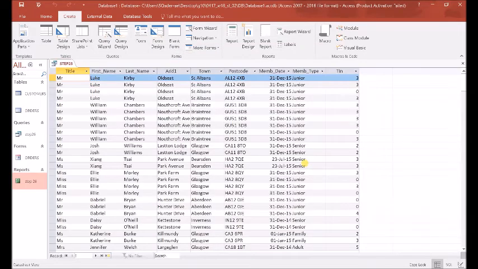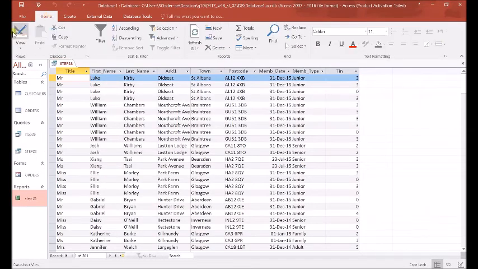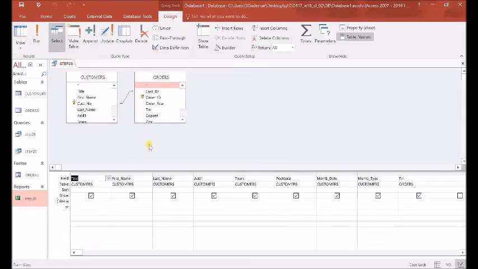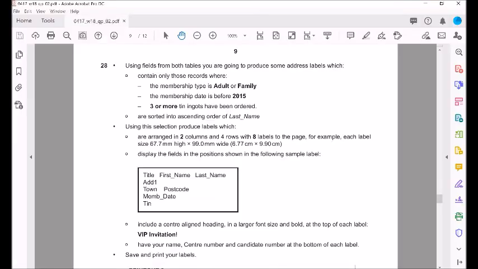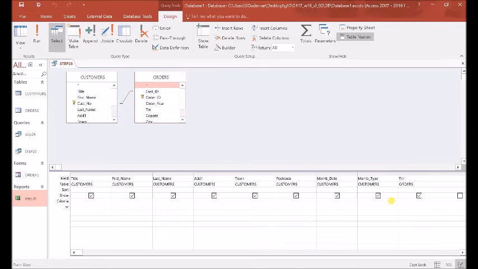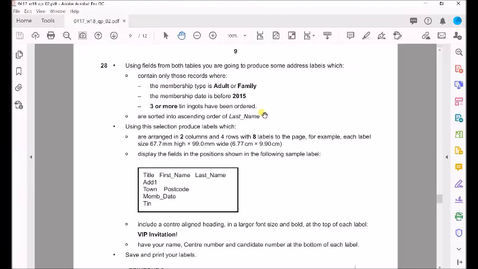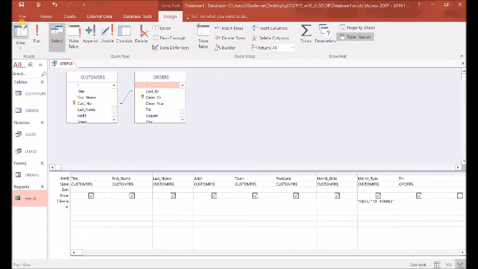Now we work on the criteria in the design. So the membership type should be adult or family. So adult or family, as you see. Now membership date before 2015.